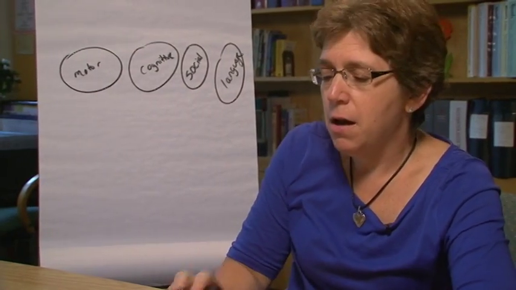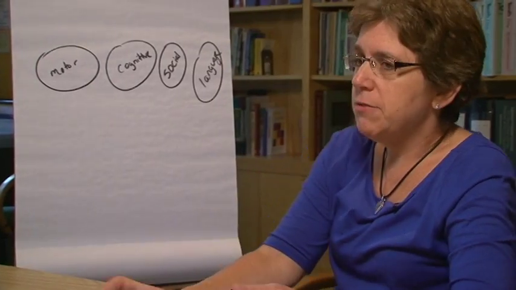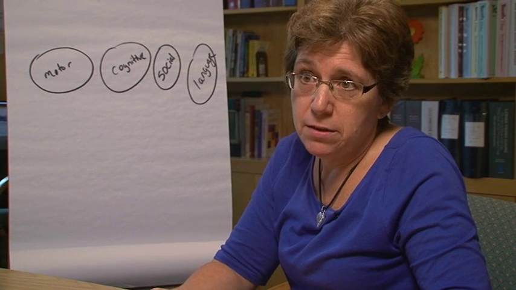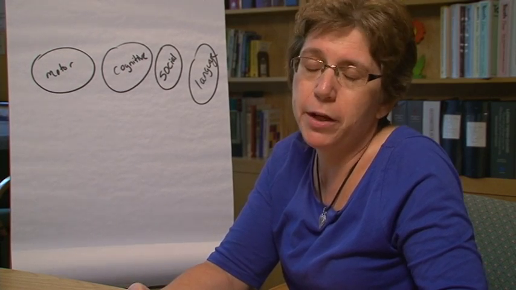Now, obviously, as we look at this, I don't spell well, and I'm hoping all those are correct. I think they are. As we look at this, it's obviously totally false to have them in separate circles. We all know that in order to speak, there should be a social context. There's definitely a cognitive context. If you're too young and your brain hasn't matured enough, you're not going to have the language skills.